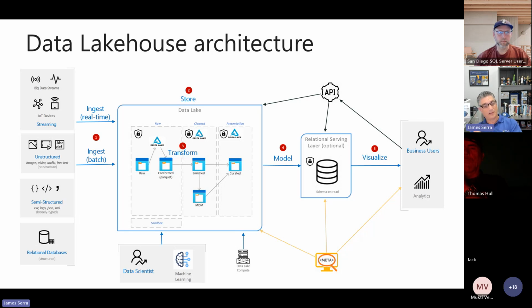It is optional, I put in there, because you can bypass it. You could still go right to the data lake and pull out that data in Delta format. But most times, especially with a product like Microsoft Fabric, you're going to have a relational serving layer, a semantic model on top of the data sitting in the data lake. But it's not a copy of the data. It's just a semantic layer.